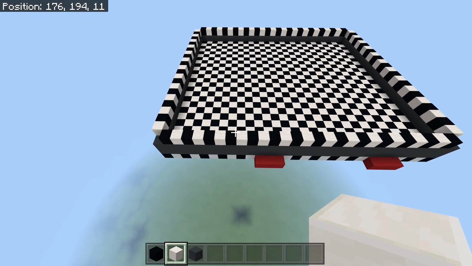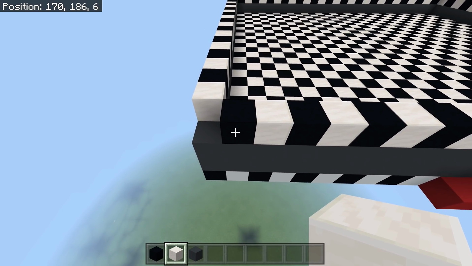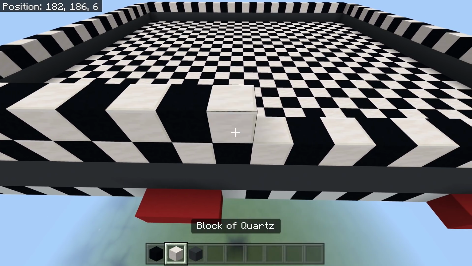There we go. That's the first part. And now we're going to go across the entire thing one more time. And this time we're going to start off on top of this black concrete with a block of quartz. And then go ahead and go around the entire thing once again. Just make sure you skip those corners.